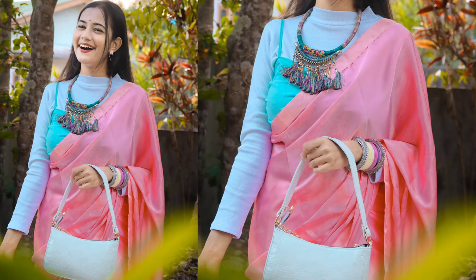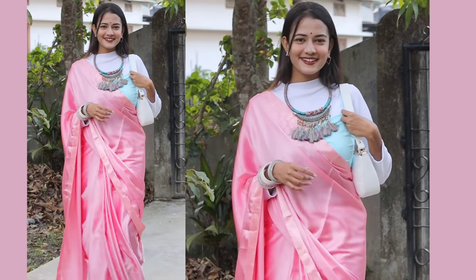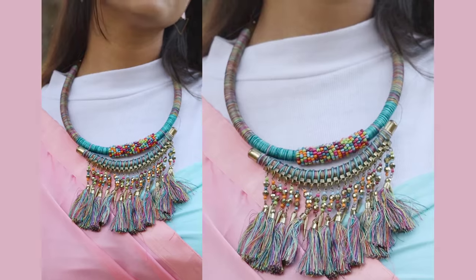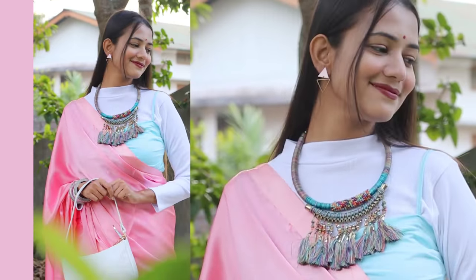So this one is my next look, guys, and as I have already said, I bought this time a satin saree from Meesho. So there is nothing but this one, which is in pink color. But guys, although this is mentioned satin on the website, this is not that proper satin material. It's like a low quality satin, so I really don't recommend you to buy this one.